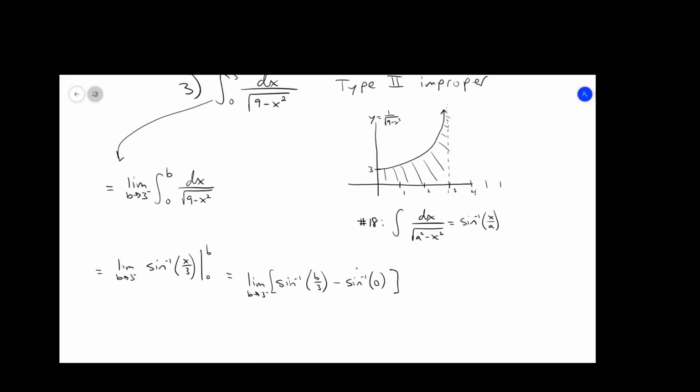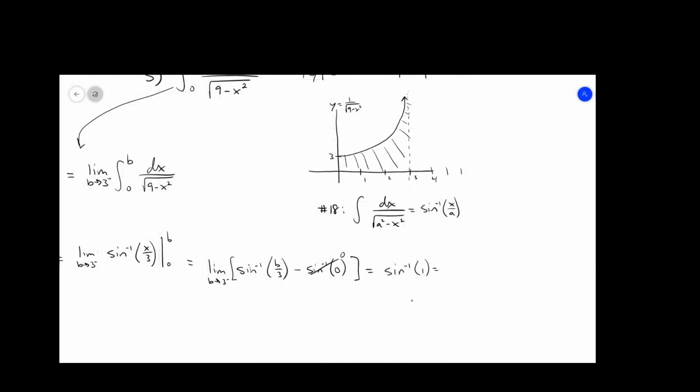So the inverse sine of 0, the angle whose sine is 0, is 0. So that means this is just gone. And now when we plug in 3 for b, we can do direct substitution on that. We're going to get the inverse sine of 3 over 3, or the inverse sine of 1. And so which angle has a sine that is equal to 1? Pi over 2, exactly. So our answer here is, in fact, pi over 2. Interestingly enough, the same answer that we got for that last one.